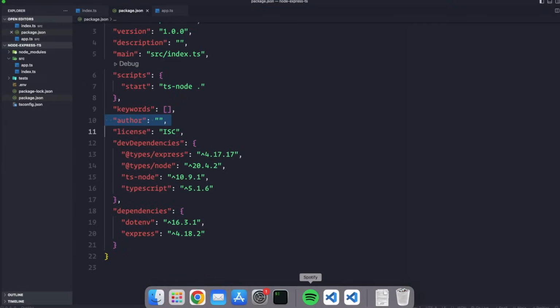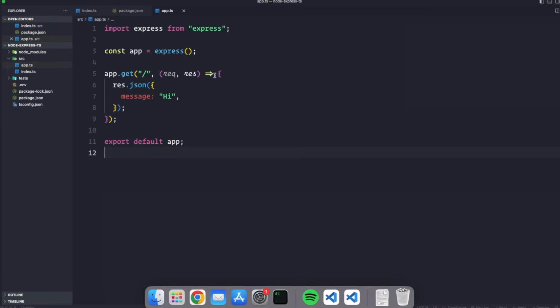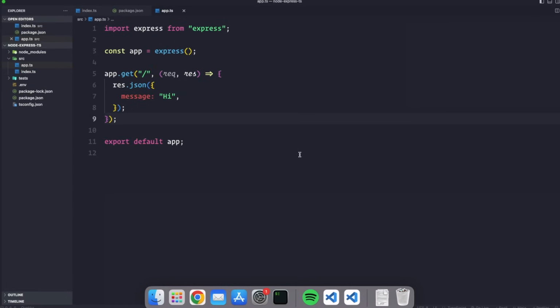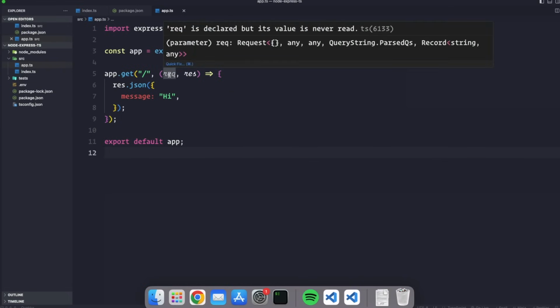But here's the thing. If I go to app.ts, none of these are all pure JavaScript. I'm not using our TypeScript. Yes, the file itself has a TypeScript extension, but I'm not actually utilizing the benefit that comes with TypeScript. So let's go ahead and utilize this one. So as you can see, if I hover over this, req and res, this is inferred type, even though we cannot see this.